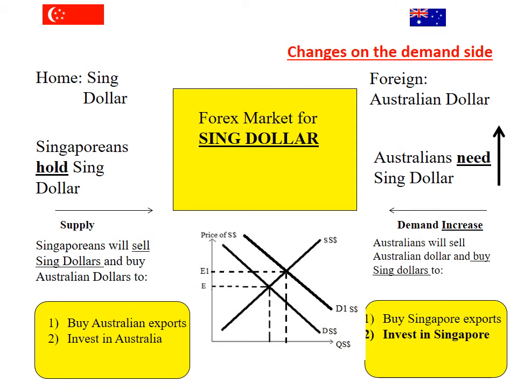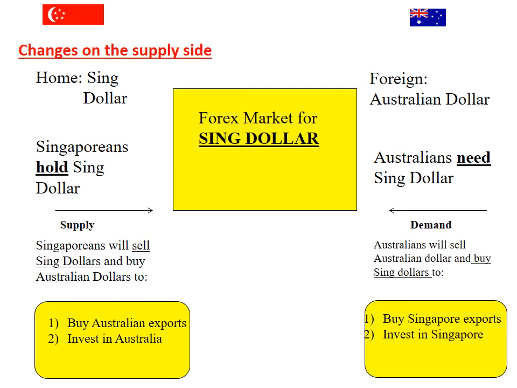All right, now, so you can think about what will cause the Australian side to buy less Singapore dollar. Okay, you can think about that. Okay, so we are just showing you the circumstances of the Australian side, the foreign side, buying more Sing dollar. So the reverse would be buying less. Go and think about that. Okay.